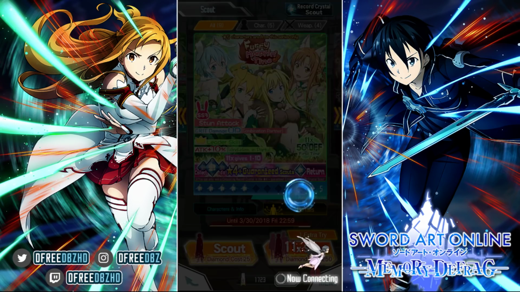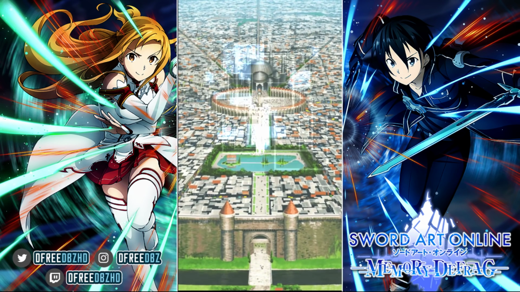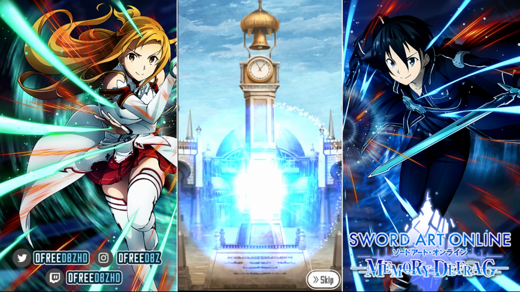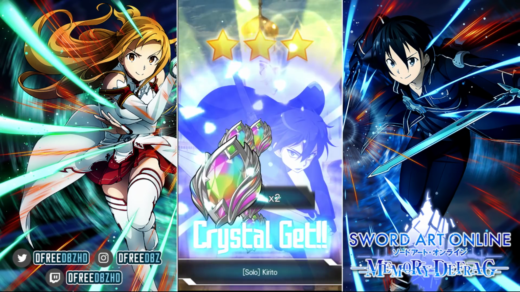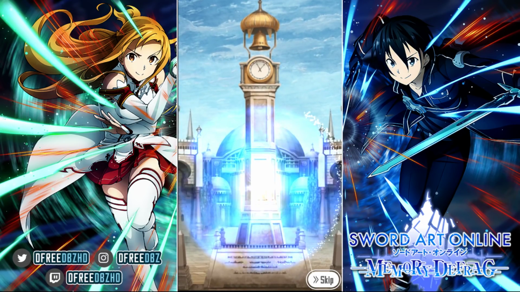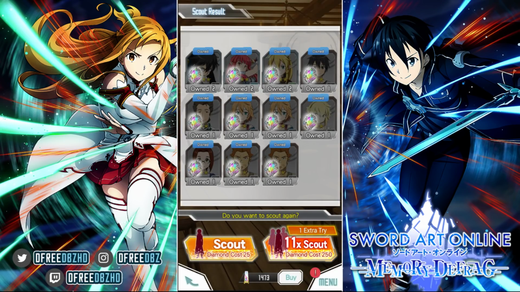Alright, let's go ahead and jump in again. Oh my goodness. Oh, this is gonna be another shaft one. Okay, you know, it's fine. Gotta get that bad RNG out of the way, because we did have a couple of really fire pulls. And of course, we get the solo Kirito. That's fine. We did have some really hot pulls earlier on, so I don't mind that at all.